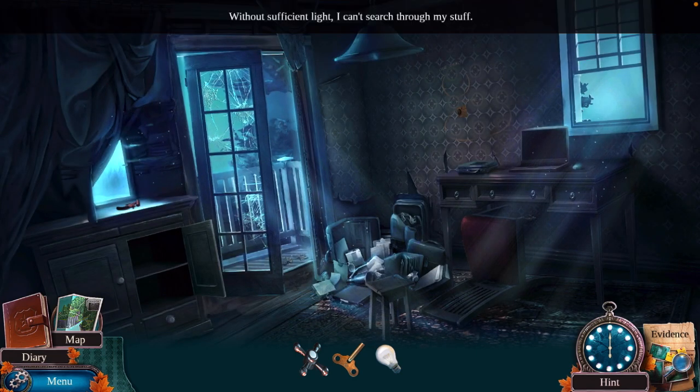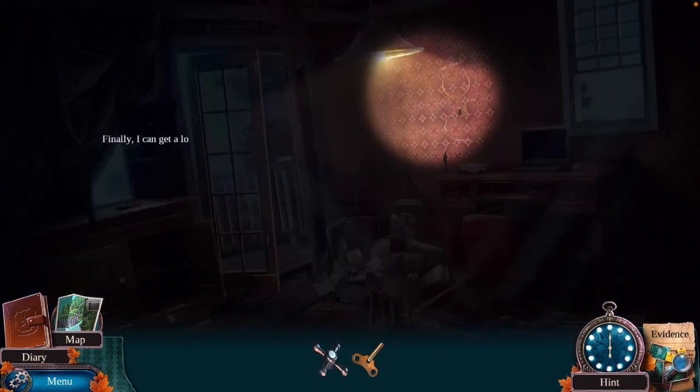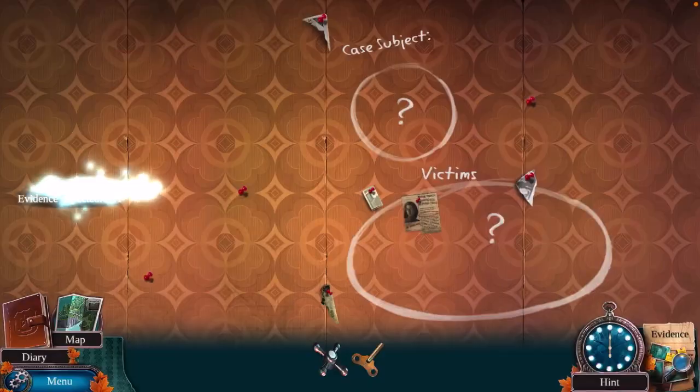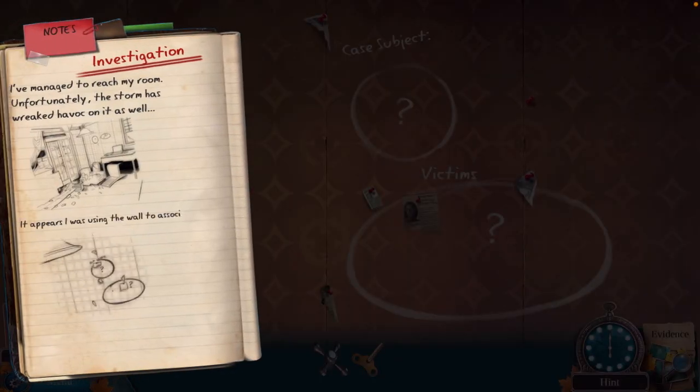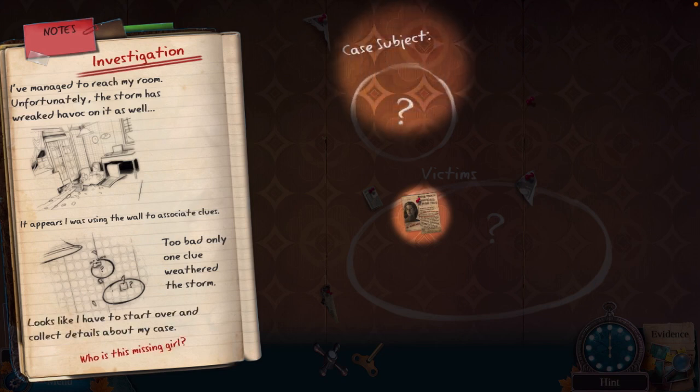Here we have the light bulb. We're ready to turn on the light. Finally, I can get a look at the evidence. Investigation. I've managed to reach my room. Unfortunately, the storm has wreaked havoc on it as well. It appears I wasn't using the wall to associate clues. Too bad only one clue weathered the storm. Looks like I have to start over and collect details about my case.